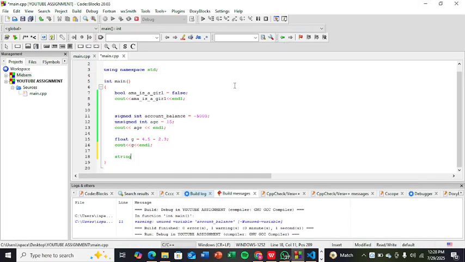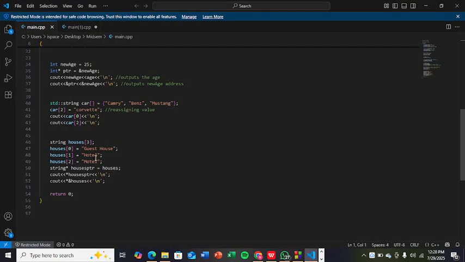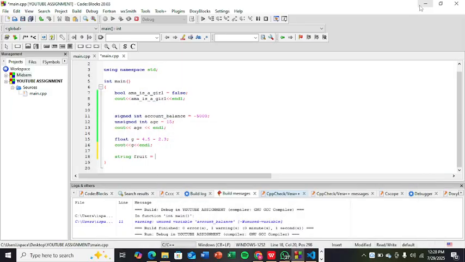So let's try something like that. String fruits. Let's try with fruits. The one I showed you earlier is in an array, but we are not looking at arrays for now. So let's randomly do something.